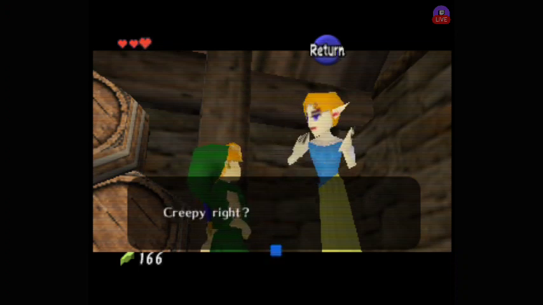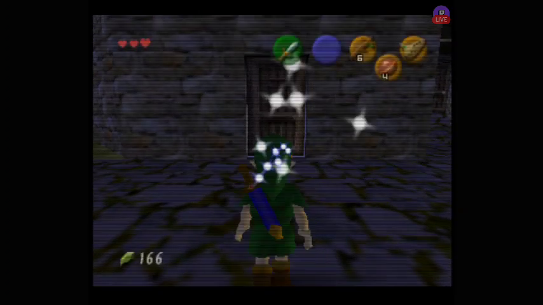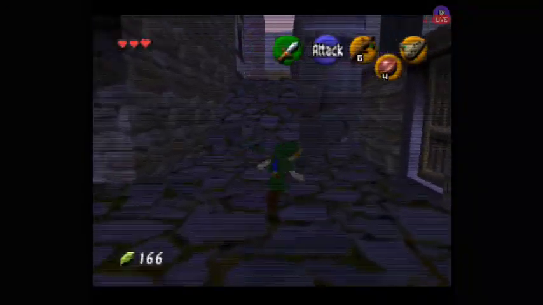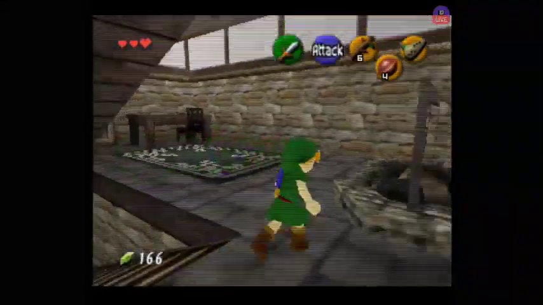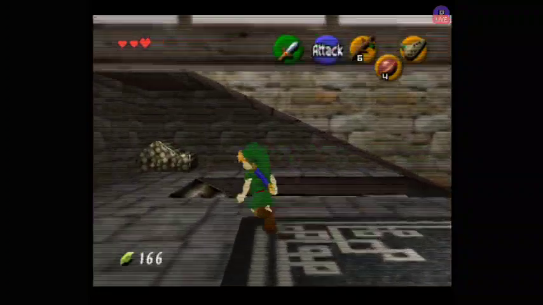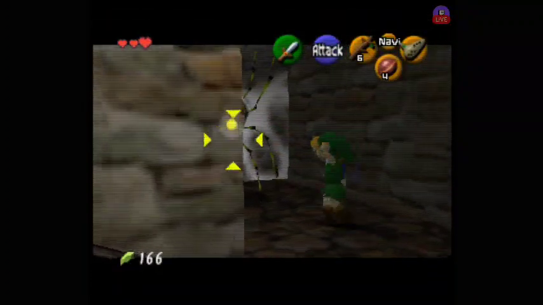The mask salesman, guys. Creepy, right? I guarantee you that's exactly who she's talking about. It's the mask salesman from Ocarina of Time and Majora's Mask. Okay, wait, where did we come out of? Got another door here to check. We're just gonna keep going in and out of doors until we know we've checked everywhere. Wait. I hear something. Where is it? Oh, yeah, that's cool.